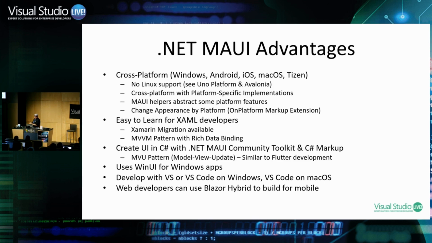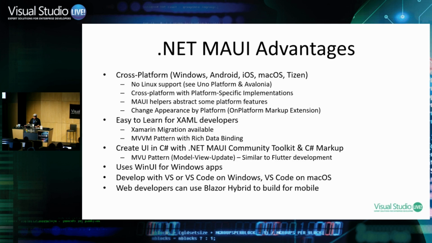So if you build other XAML apps, .NET MAUI is pretty simple. The layout, styling, and bindings are all similar. But MAUI does support CSS, if you like CSS, you're a web developer. Some controls have slightly different names between MAUI and the other XAML frameworks, but it supports MVVM just like all the others. And you can also create your whole UI in C# if you like. So if you use the .NET Community Toolkit and something called C# markup, you can declare your entire UI in your C# code, kind of similar to how Flutter does theirs.